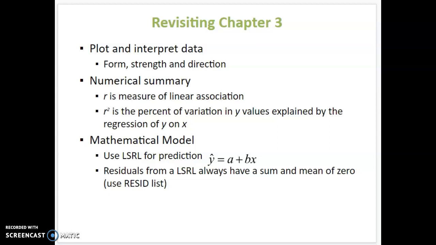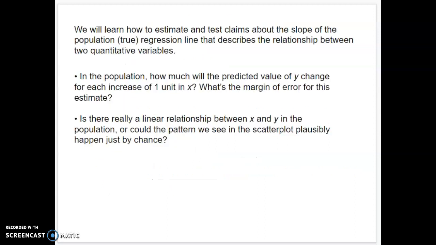So our model, our least squares regression line, remember that's what LSRL stands for, always has to be y hat, so we know it's not algebraically a line where all of the points fit. And the residuals, remember, fun fact, they always have a sum of 0, so they have a mean of 0. Whenever you do linreg on the calculator, it's actually finding the least squares regression line that automatically generates the residual list for you.